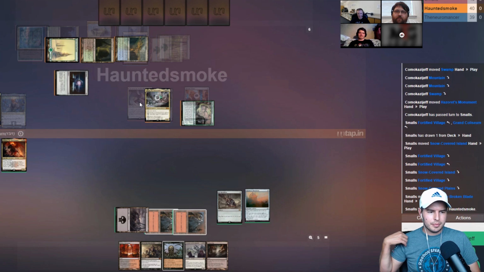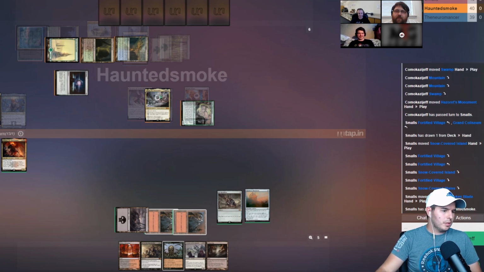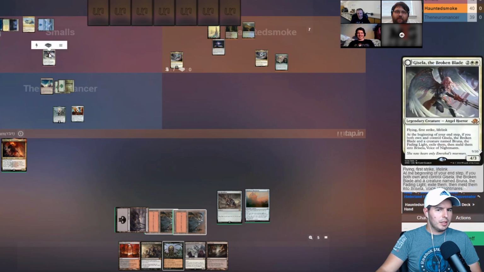And then Gisela. I will pass the turn. Ooh, Gisela. Oh, that is a creature. Yeah, that is a Gisela, creature. Yes, she is not wrong. A flying first strike lifelink 4/3.